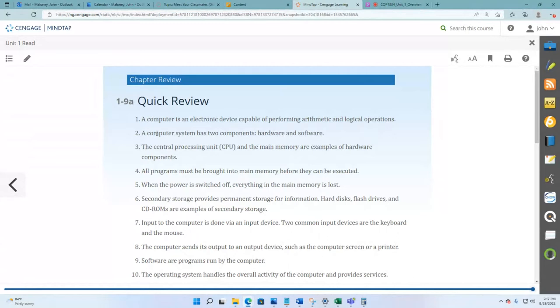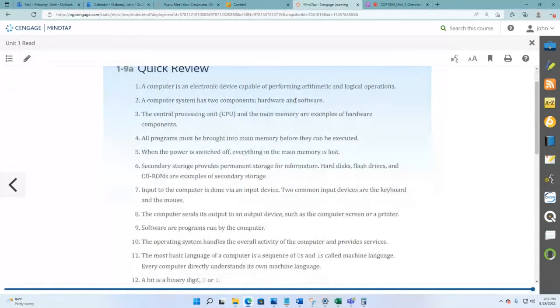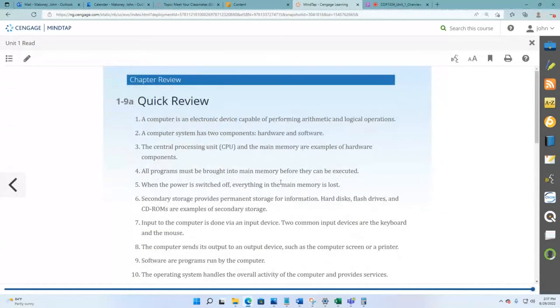So if this was an A+ hardware or A+ software class, which I teach as well, I'd be dealing with those things. That would be the important thing. But for our class, it's not important at all. But it's very, very possible you're going to have some quiz questions on all these things here. All right, so that would be hardware and software.